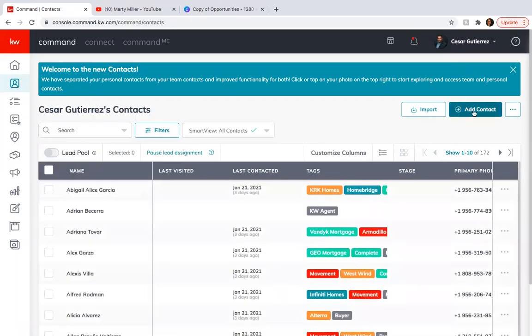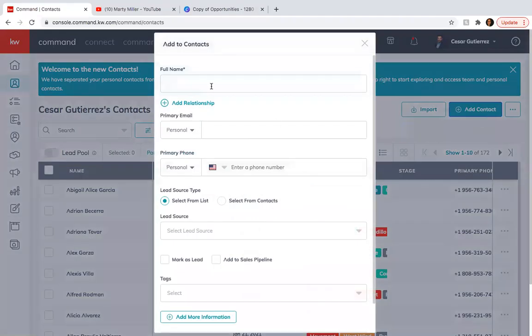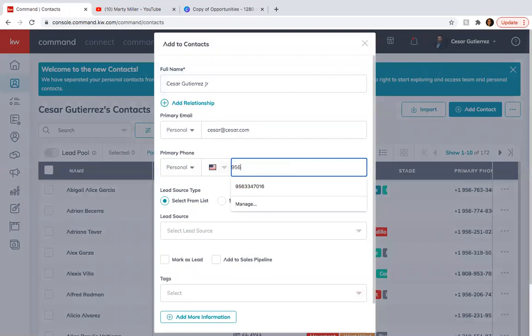Then you're going to add a contact and here put the full name. Here I'll put Cesar Gutierrez Jr. Email, I can put cesar@cesar.com. Phone number, 956-791-3046.